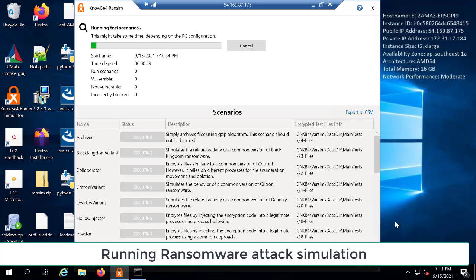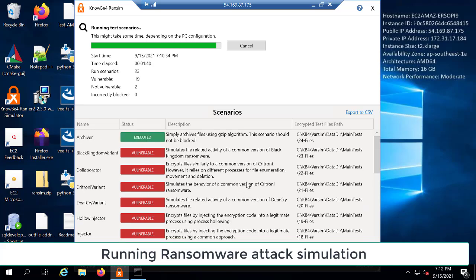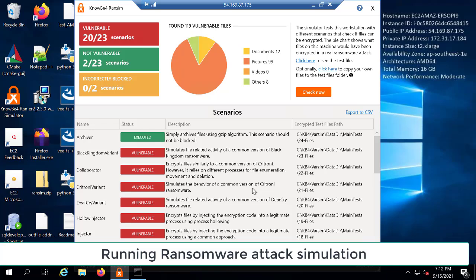Right, so it will just continue to run for a minute, then show effective or vulnerable. Actually, most of the attacks are vulnerable. Right, almost finished. Yeah, so that's finished. You can see that out of the 23 different simulation scenarios of the ransomware attacks, 20 of them are actually effective or vulnerable, right?